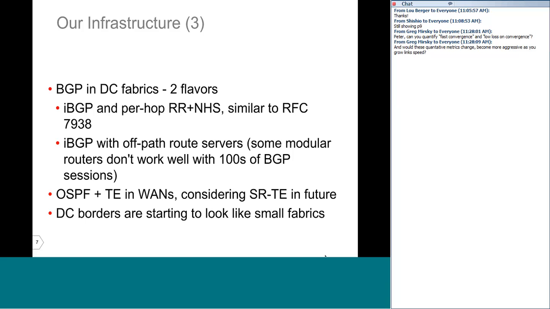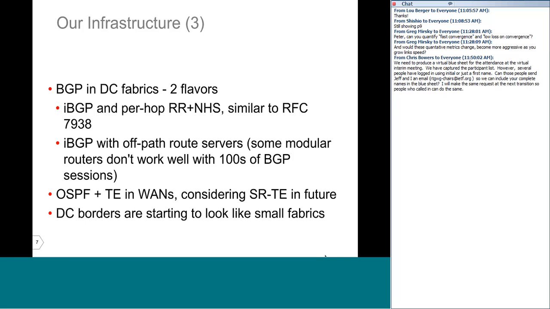And another design which we are using is also with iBGP, but we are using separate software boxes which serve as off-path route servers. The reason is that we built a few fabrics using modular routers, and later found out that they are not very stable when they have hundreds of BGP sessions.